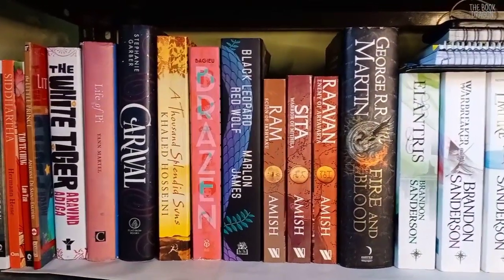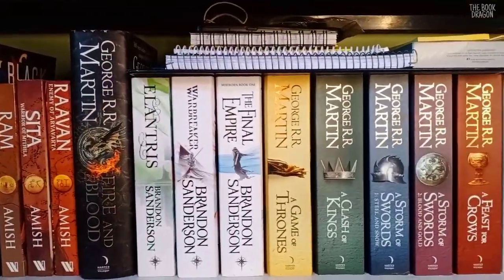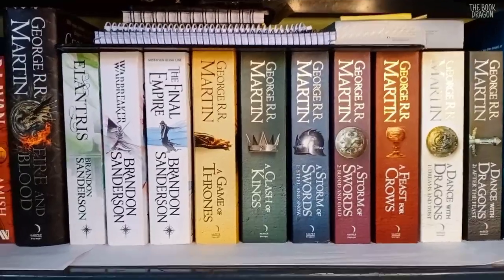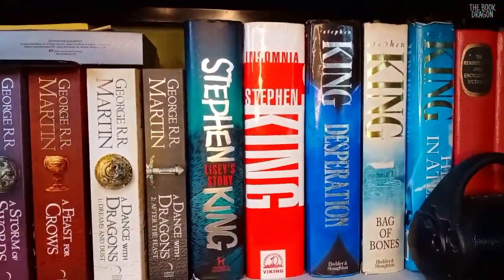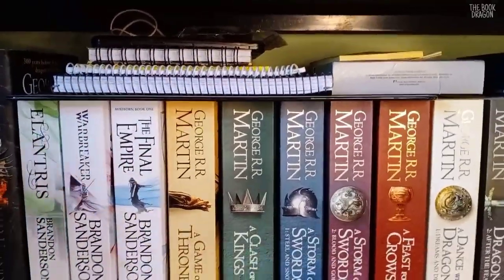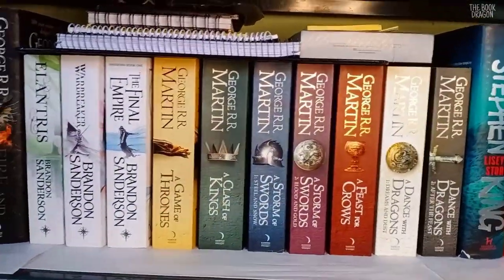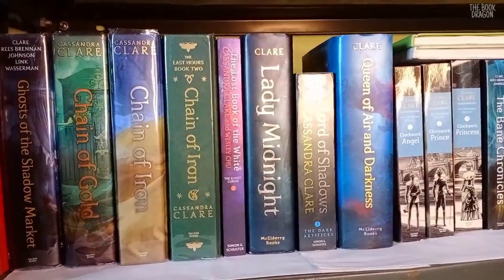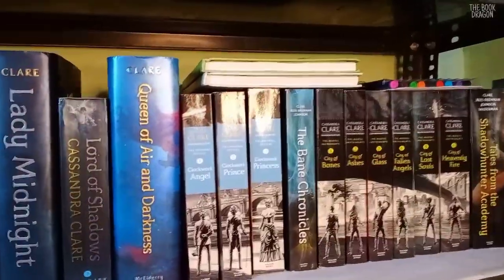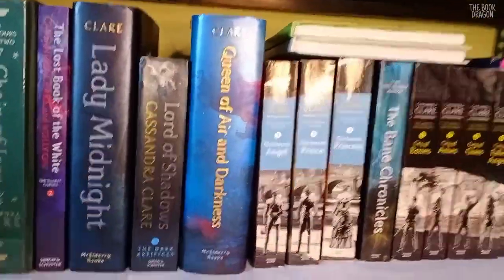Now we're on the second level. Here I have books from different genres — just a mix — and the Ramavendra Trilogy. After that, most of these are continuous series, and these next two levels are probably my favorites because I love almost all the books in them — they form the frame you see in my videos. I have a Bluetooth speaker there for audiobooks. On top of the Game of Thrones books are notebooks — my scripting essentials. The big one is where I write all my scripts, and there are master lists with video ideas for upcoming weeks. In a box I have some annotating essentials. The second half is kind of my sanctuary: it's my Shadowhunter section. Some are signed and some are special editions — I like collecting different editions of these books.